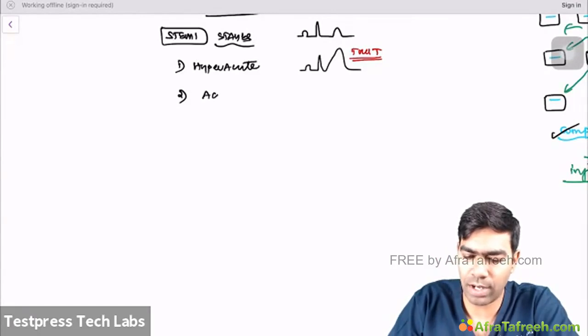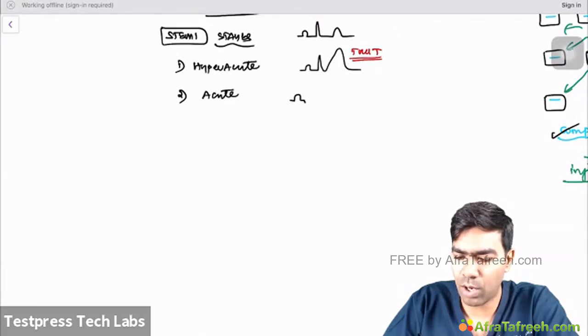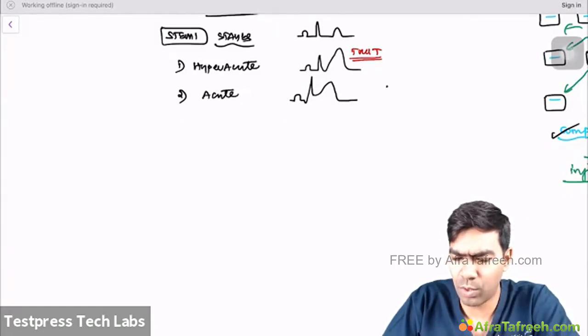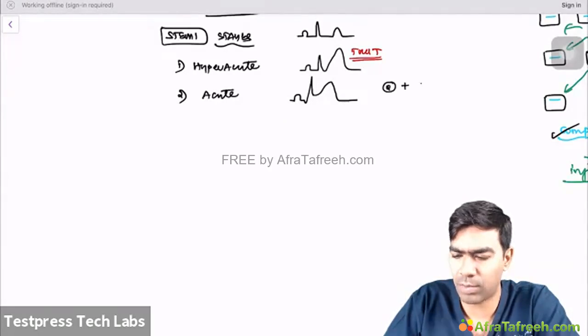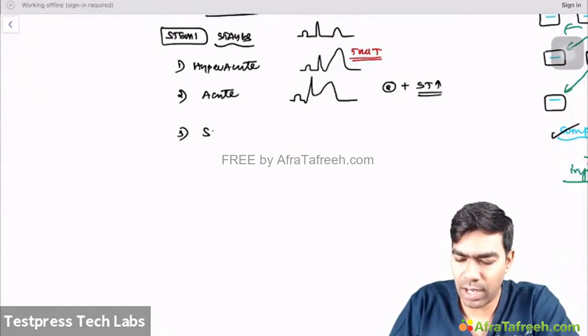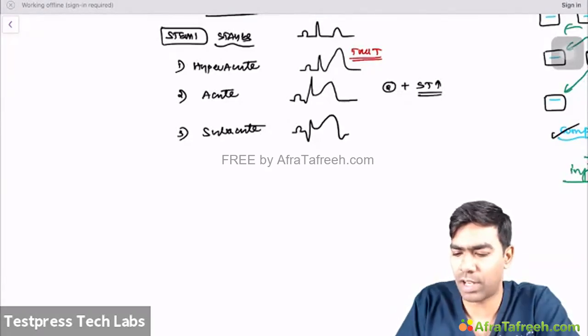And then we are going to enter the acute stage. In the acute stage, you will be getting small Q wave formation, and then some ST elevation, and maybe plus or minus T wave inversion. So a small Q wave, I can write small like this, plus most importantly, you are going to get ST elevation in this setting. And number 3, you have the subacute stage, where your Q waves will progress a little bit, the ST elevation will come down a little bit, and you're going to get a T wave inversion.